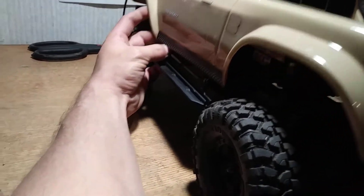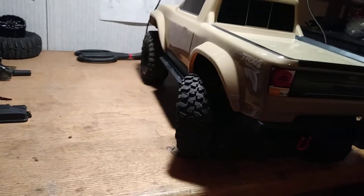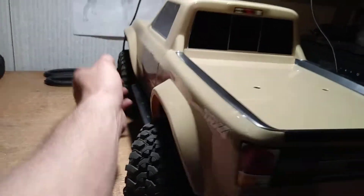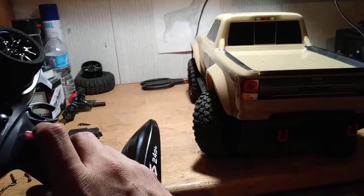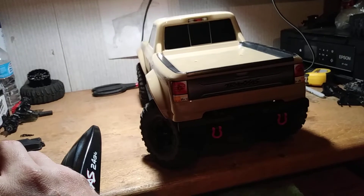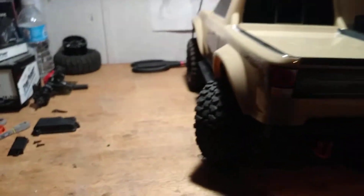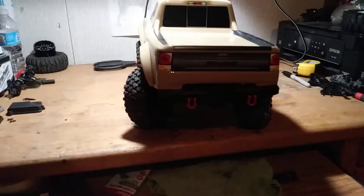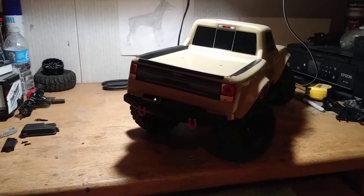Let's turn this guy on — I'm using the five-channel radio. As you guys can see, once this thing turns on, we got four-wheel steer on this. It's on this switch, unfortunately, because there's only three channels on the stock radio, so we got rear steer but no center to it. You have to hold this button to keep it straight. I need to buy a five-channel receiver for this guy. Good crab walk, really good.